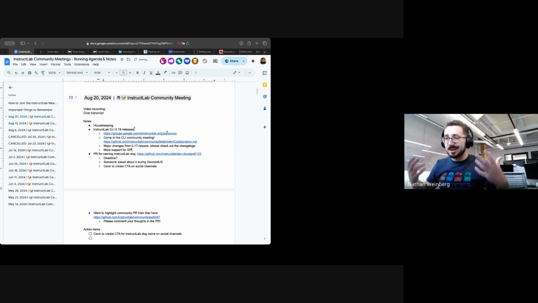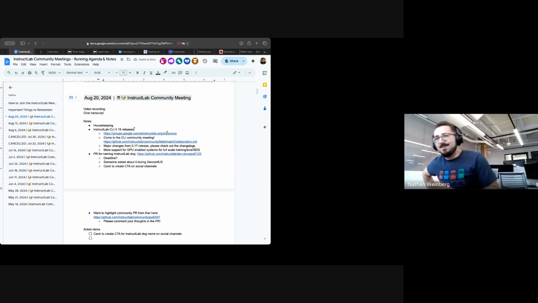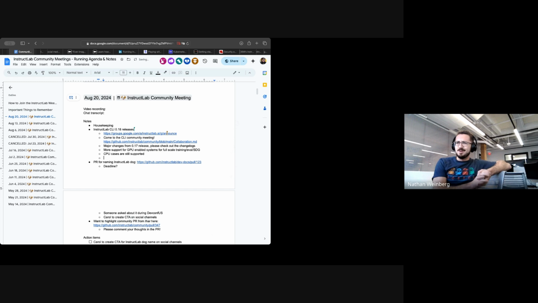So you can do more full-scale training, evaluation, and SDG, more akin to what's outlined in the paper. Obviously, this does require beefier hardware, but we do still have the CPU cases supported. So there are some gaps we want to close there in terms of things like macOS support. We didn't get a lot of macOS stuff in there. We want to hopefully get that in the next couple of releases. We get a lot in terms of Linux support.